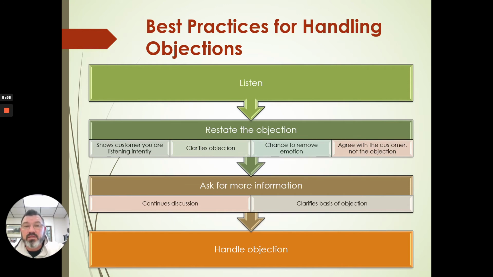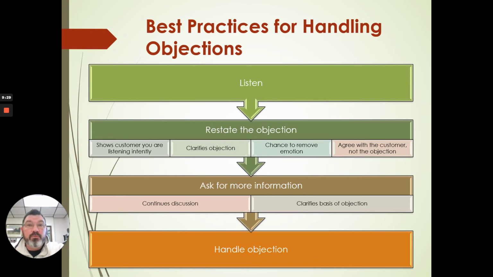It clarifies the objection. If they're getting a little bit emotional, that may give them a chance to take a breath and pause and come down a little bit. And then also sometimes you'll get them to clarify what the objection is a little bit more. And they may not actually have the objection that they're giving you. It may be a different objection that they just misworded. So that's a great tool. And last on the row here is agree with the customer but not the objection.